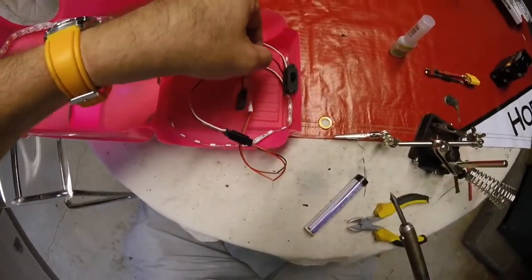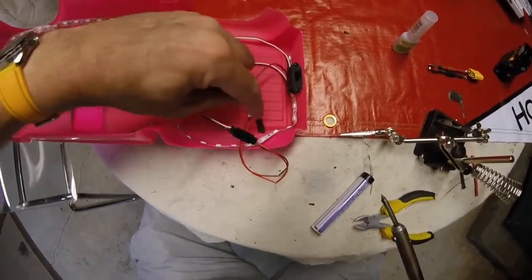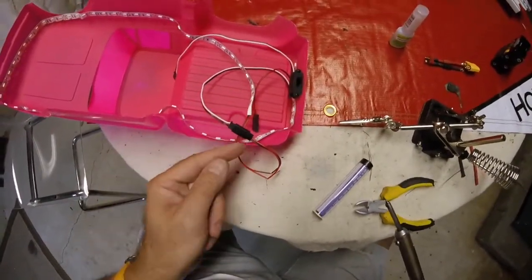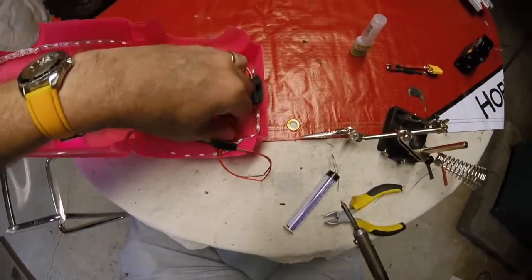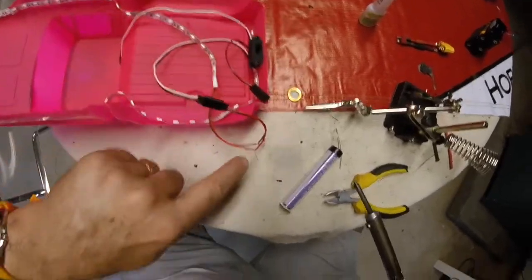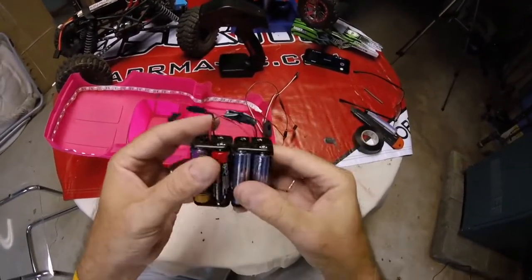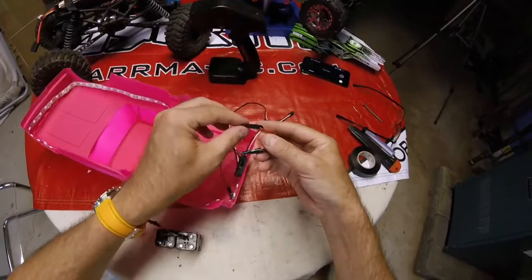This is a Futaba receiver switch which I've fitted in here and linked through into the lights. I've had to splice the wires coming from the lights into another receiver connector, which goes into this switch. The battery power goes into here, so you'll be able to remove the body from your car with the lights without having to take the battery back out — at least that's the idea. I've put black electrical insulation tape over the soldered joints, so that battery box is ready to go.